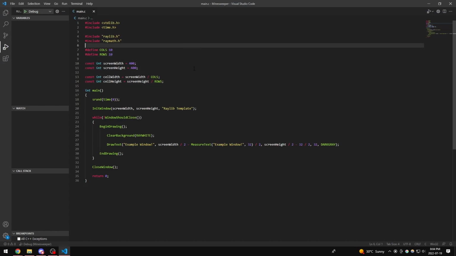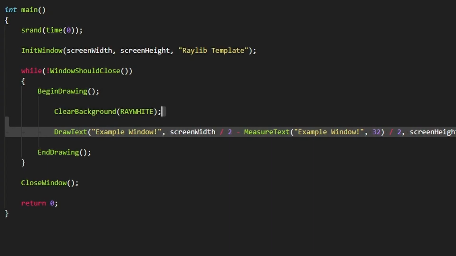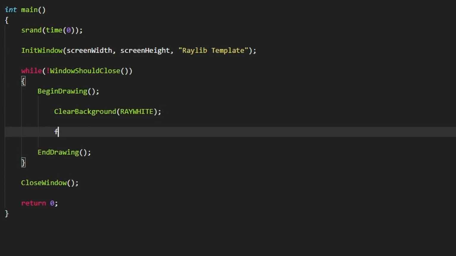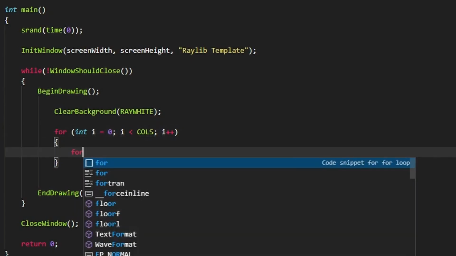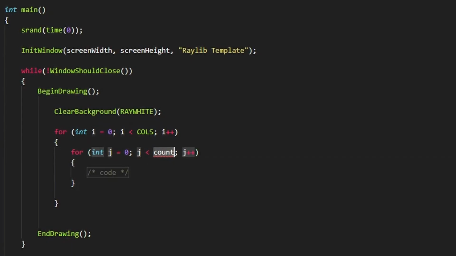So we've got these. Just quickly, to demonstrate the logic that we're going to use to build a grid by using nested for loops, I'm just going to draw the grid, but not using the cell struct that we're going to build in a second, just to show the coordinate system. So with a for loop, I'm going to do the standard i = 0, and then the upper bound of that is the number of columns because I want to iterate. I'm going to use i as my x value. And then in here, we're going to have another for loop, which is going to use j, and it's going to use rows.